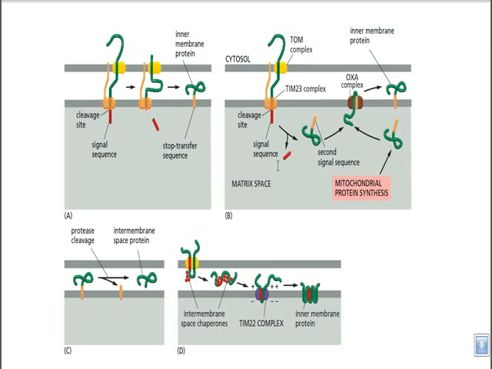Let's talk about different scenarios of protein translocation from the cytoplasm inside the mitochondria. For example, if a protein molecule has to be embedded in the inner membrane of mitochondria, because in the inner membrane we have complex I, II, III, and IV for carrying out the electron transport system — lots of proteins are needed which must be present in the inner membrane. We need different mechanisms to embed those proteins.